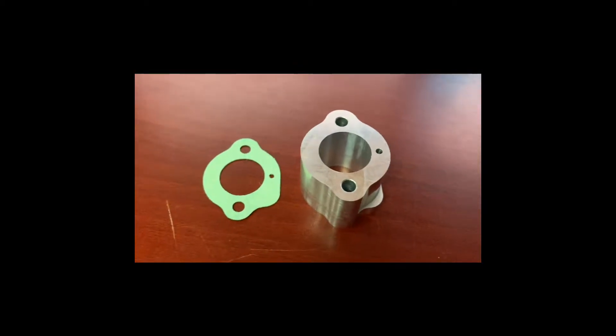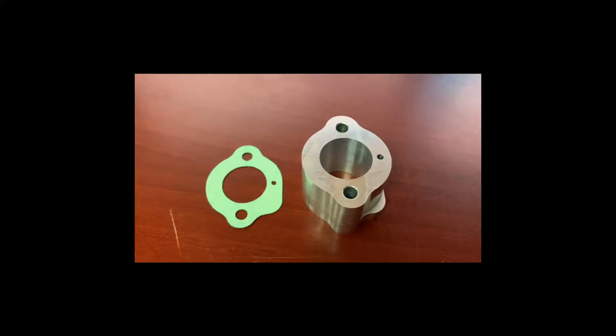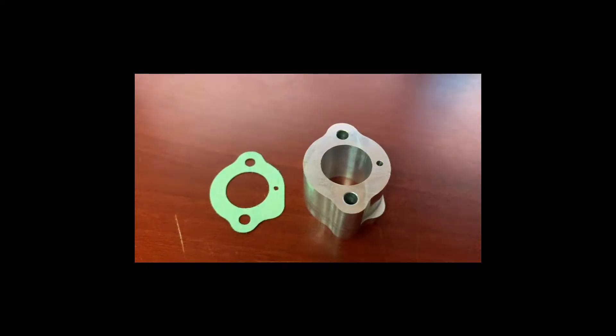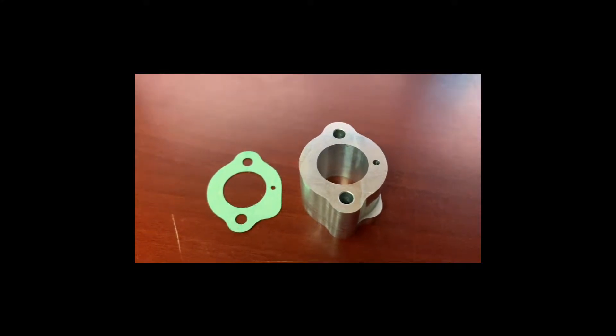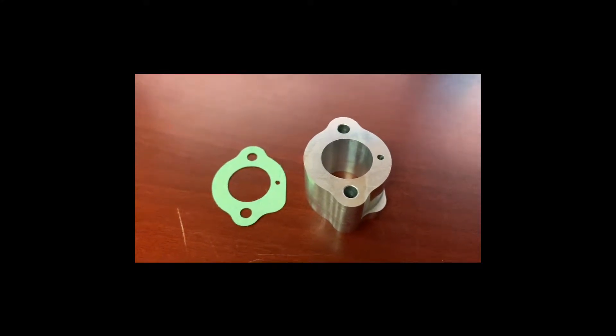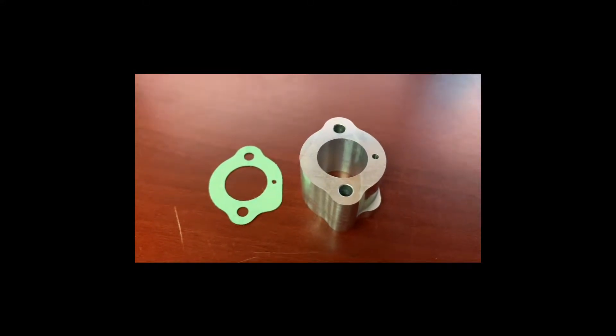So I got a couple buddies who make custom graphics for their planes with the Cameo Silhouette vinyl cutter, and that's great. Here's another RC use for it - I've made up custom head gaskets for engines and exhaust gaskets.